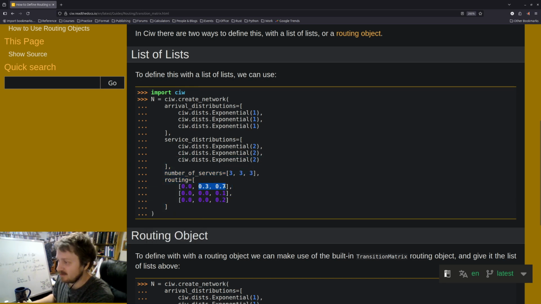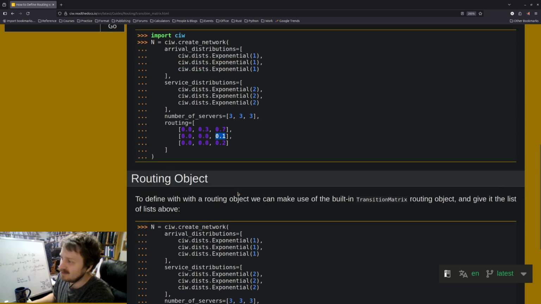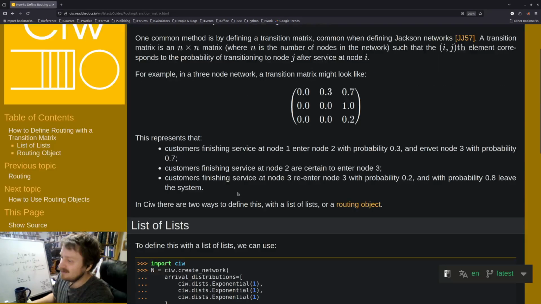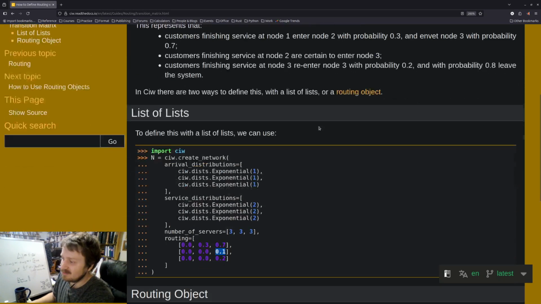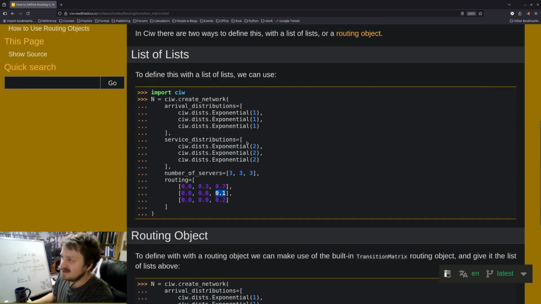There's our 0.3, 0.7, our oh, this must be a typo. No, it's not a typo. It's just a different example probably. Or it's a typo. Let me see, because it's supposed to be 1.0. Nothing says it actually is the same example, but I would have thought this would be 1.0 to follow with the example above. But anyway, this is actually also a valid network.